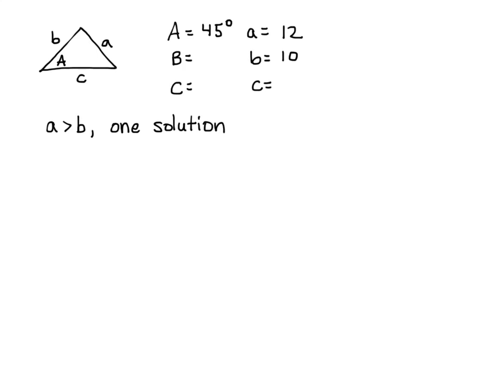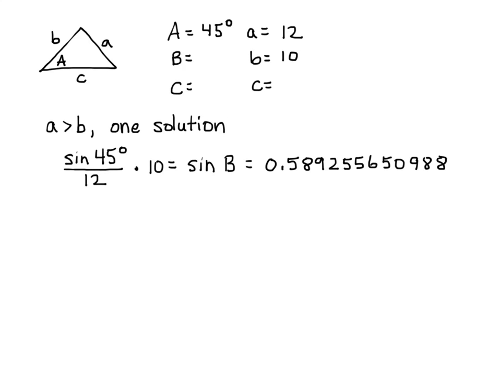So how do we find this? Well, we use the law of sines, because here we have the ratio of the sine of 45 and side A, and so we can get side B that way. Taking my law of sines, sine A over A equals sine B over B, I multiply both sides by B, and then I get this expression times 10. I'll have the sine of B, and then I just take the inverse sine of that, and I get 36.1 degrees. So I'm good with B.